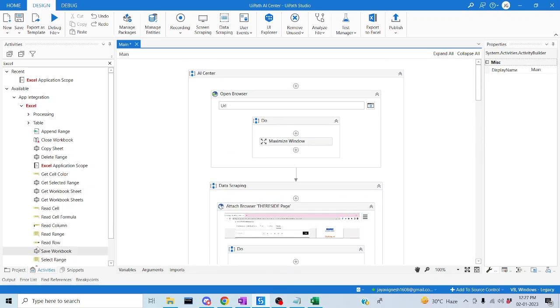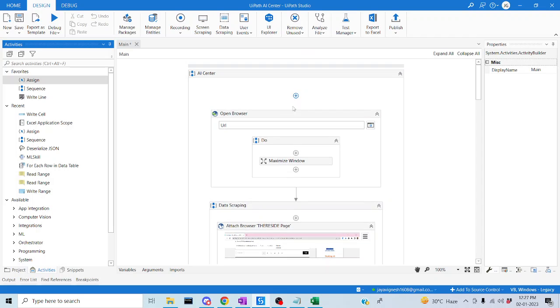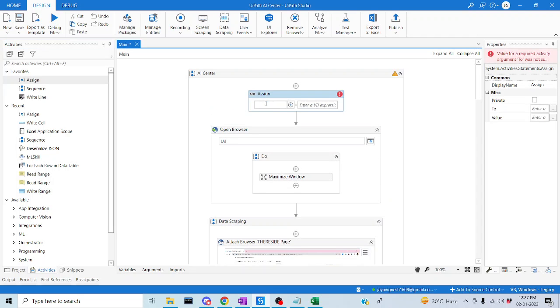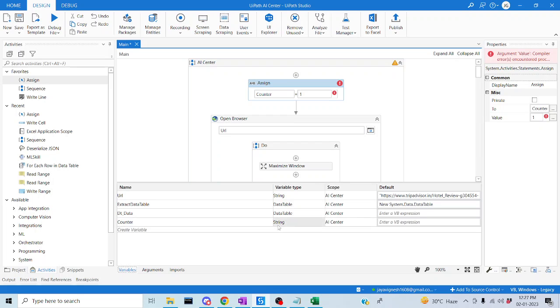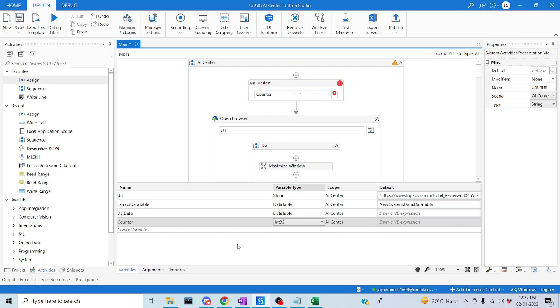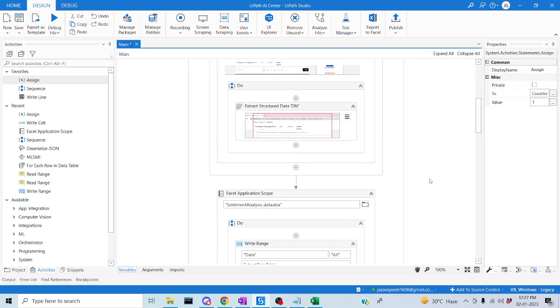Just drag an assign activity, Control K, counter. Here you can set the value as 1 and change the data type. Counter, which is integer. Perfect. So initially we have set the counter value as 1, right?